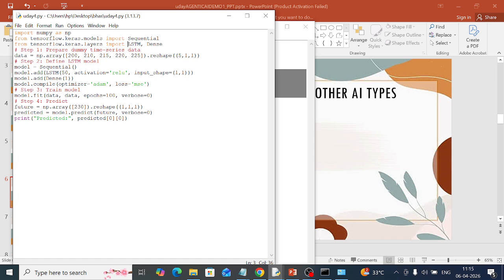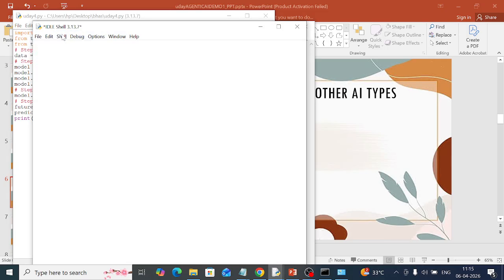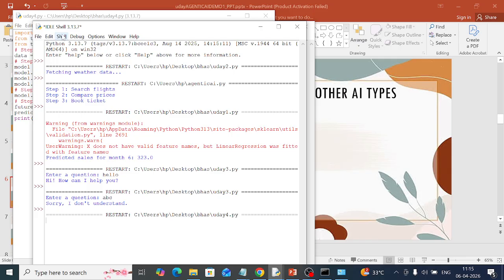Next, training: the model learns trends. Next, prediction: future values are estimated. If you run that code, I will show you what happens. It will take some time. Wait.